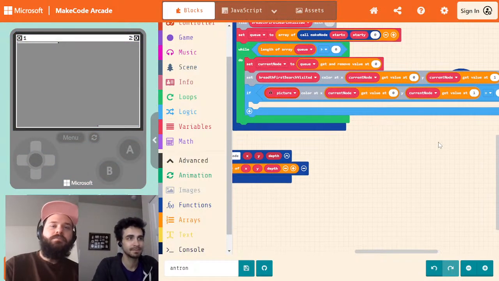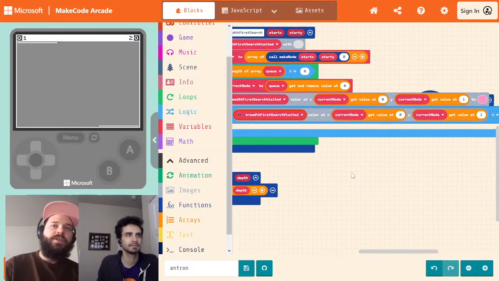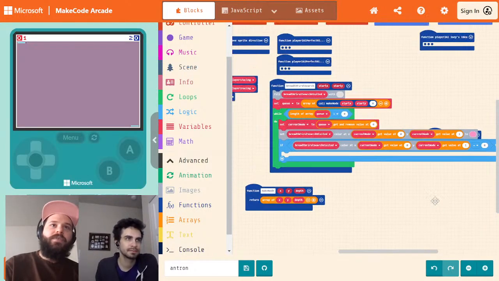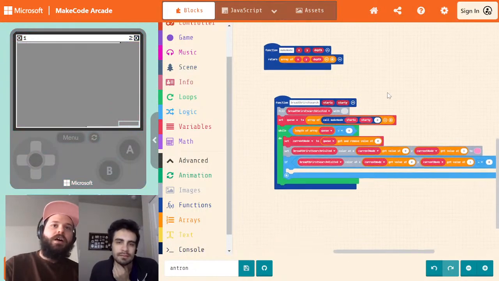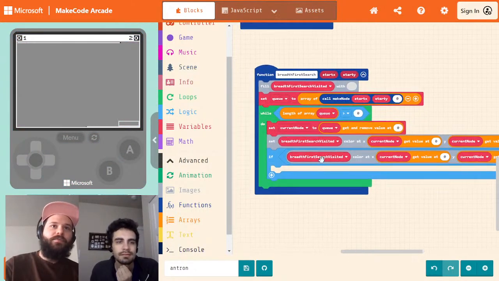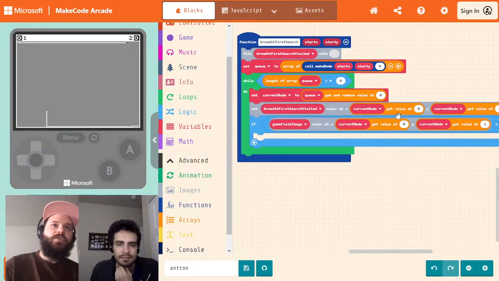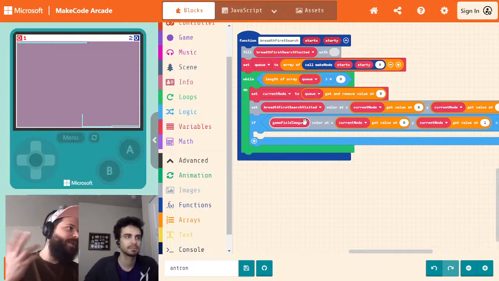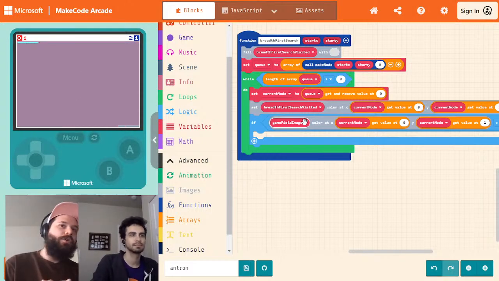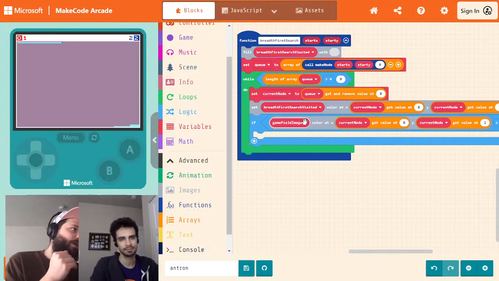We want to turn this to our breadth first search visited. And if it equals 0, which means it's transparent, sorry, we don't want to do that in breadth first search visited. We want to do that in the background, the game field image. Okay, so if this is transparent, that means we should keep going. So that means we're going to now look at all of our ones beside us, see if they've been visited or not. And if they haven't, we're going to add them to our queue.